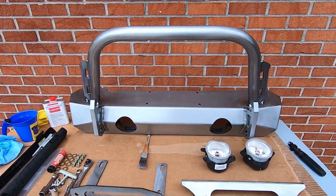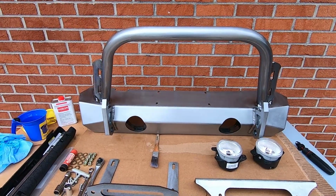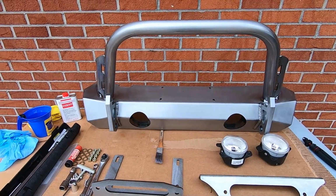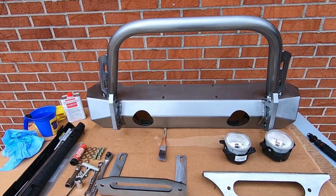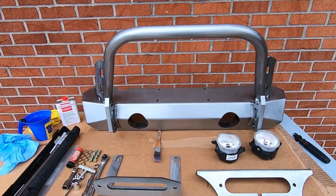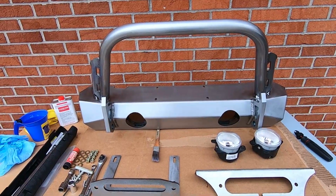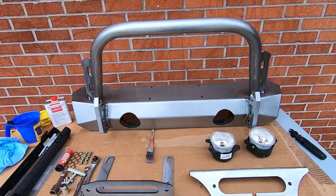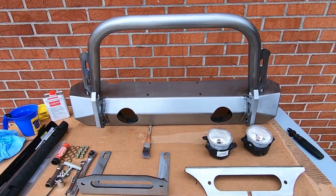Like I mentioned, CAVFAB is designed, engineered, tested right here and built in the USA. I'm fortunate enough that they're just about a little over an hour from where I live. But the majority of the construction here is 3/16 CNC cut and formed American steel. Of course, obviously it's winch ready. It's fully welded and boxed on the inside. Ships raw steel. That's kind of interesting. You can powder coat it, paint it to match your needs.